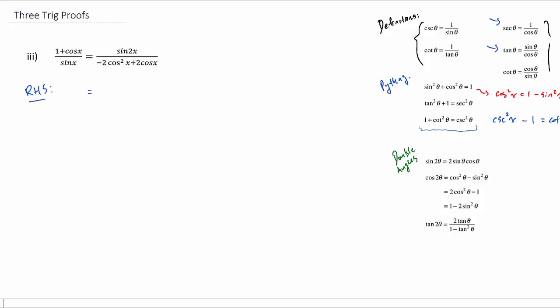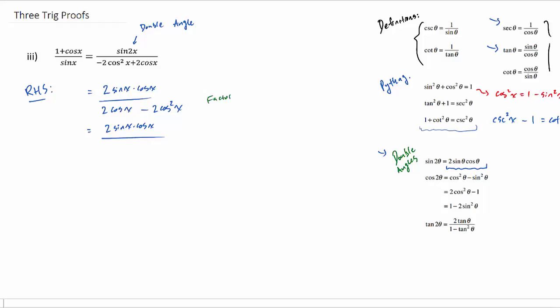Alright, and now we're on to the third one. And this one is a little more complicated. Definitely the right-hand side looks more challenging. It's got a double angle, and it's got some squares and negative signs. So let's rewrite it a little bit. First of all, we'll use the double angle identity. So instead of having sine 2x, we want to have 2 sine x cos x. And on the bottom, I'm just going to write it in a different order so that it's 2 cos minus 2 cos squared. It's a little easier to factor when we put the negative second.